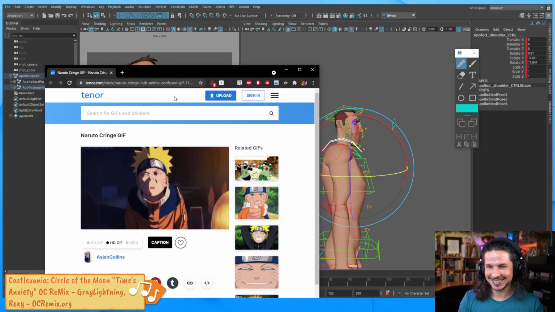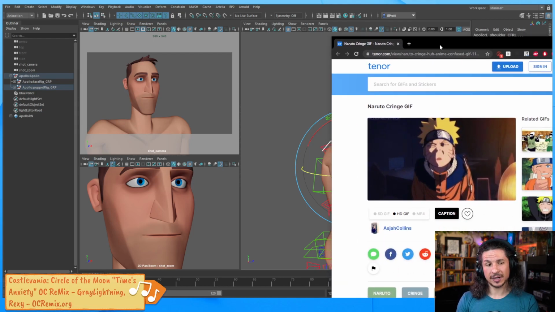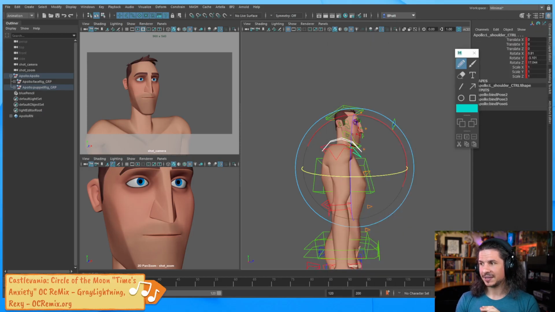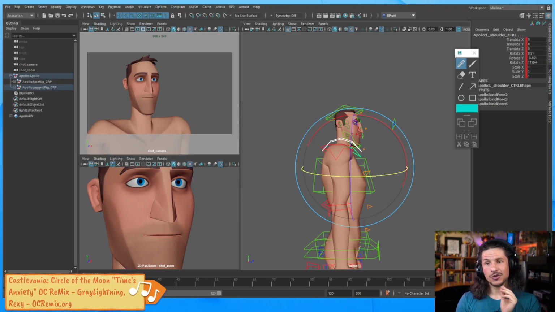The Naruto cringe. We could try, yeah. This is actually something that I like to do. It's an exercise that's kind of fun. We've done it before on the streams where we took memes and just made faces out of them. But take a pose from a cartoon. It doesn't have to be live action. Take a pose from a cartoon and see if you can recreate it on the rig. Don't try to copy it, because the proportions of the face are different. Like you can see here, he's got a very round face, whereas Apollo has this very long face. So we don't want to copy it. The brows are all different, but we can try to get it as close as possible and get the same feeling in there.